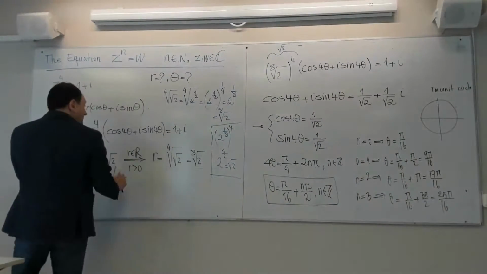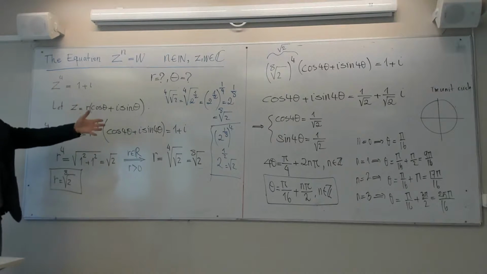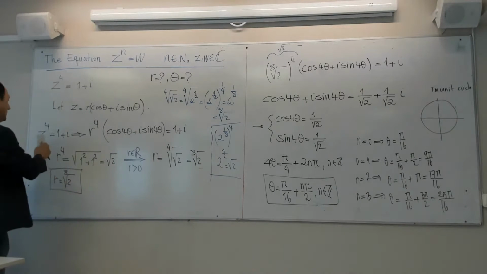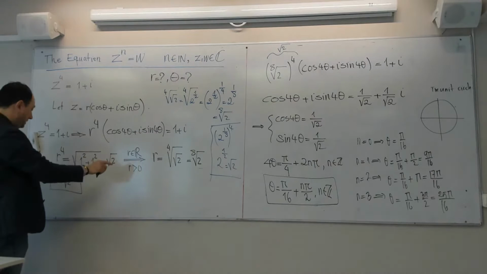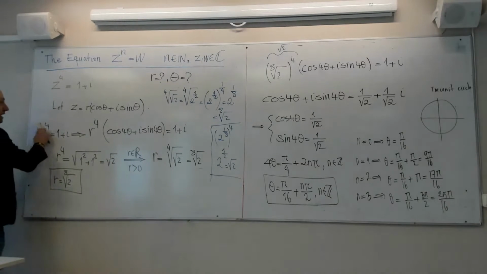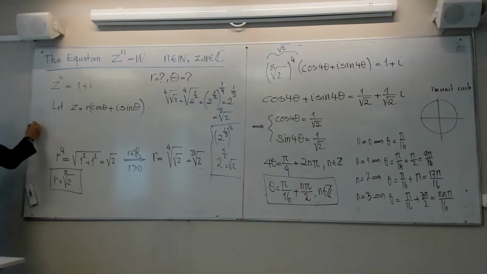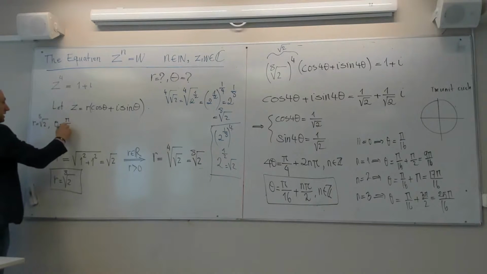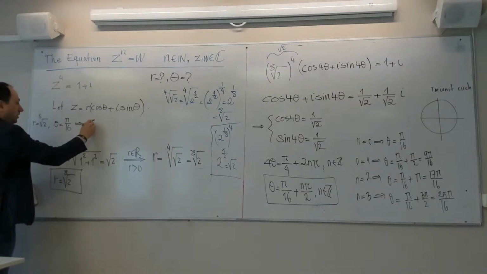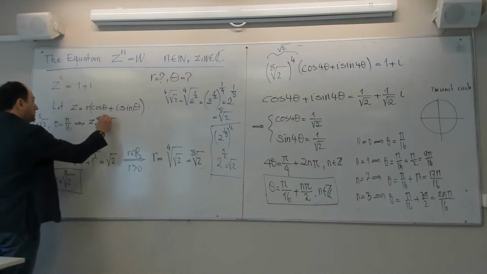Okay, now you see that you were not able to even guess those numbers. So we are solving it systematically. So what I need to do at the end, I need to write my answers. So remember, this r is this number. So what I have to do, let me clean this. I would say that r is equal to the 8th root of 2, and theta is equal to that number, pi over 16. So one root, let me call it z1, root number 1, is this strange number.